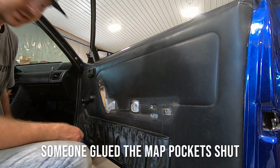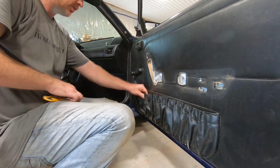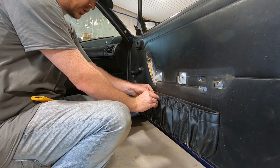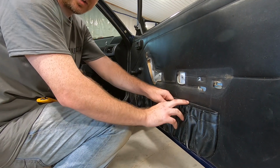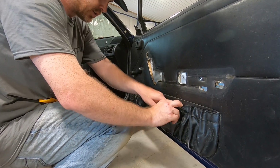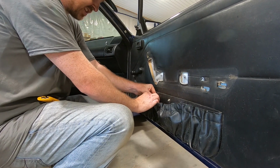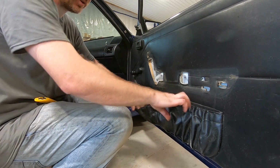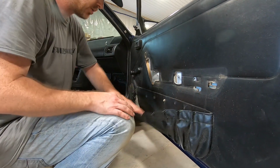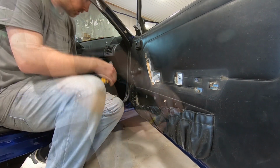Oh man, who does this? All right, pet peeve right here. At least they didn't rip off the map bags. Instead, they seem to have glued them. So we will fix this issue in about 2 minutes flat.